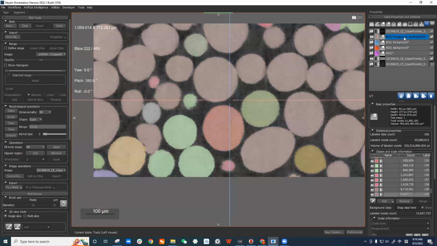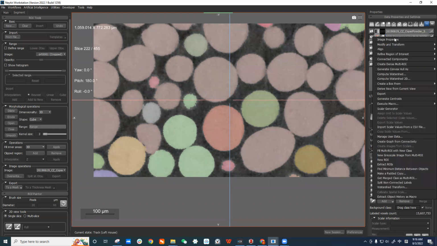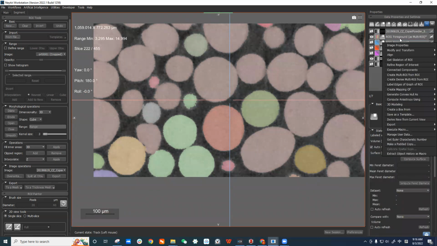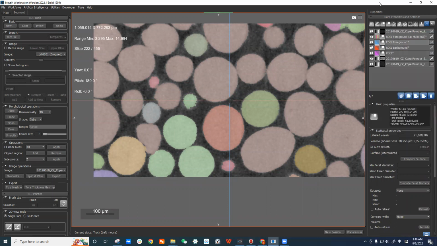Now, if I right click my final result, which is the multi-ROI after watershed, I have a menu that says extract object history as a macro. In fact, this menu is available for every object. For any object, you can right click and see the last menu, which is extract object history as macro.